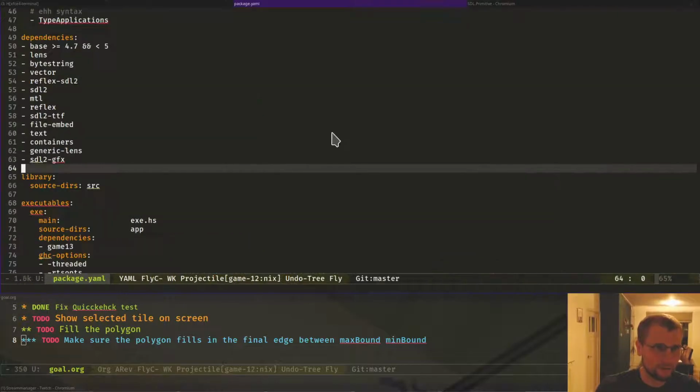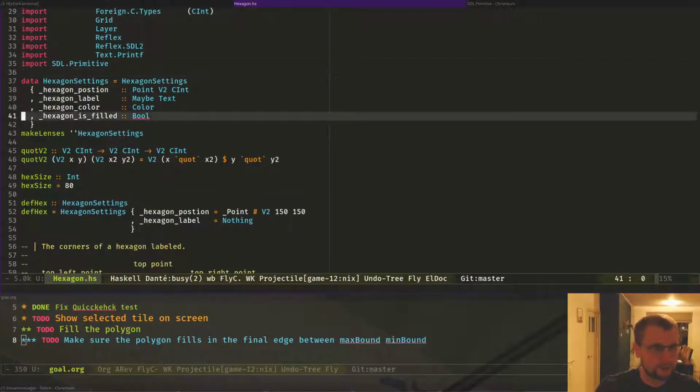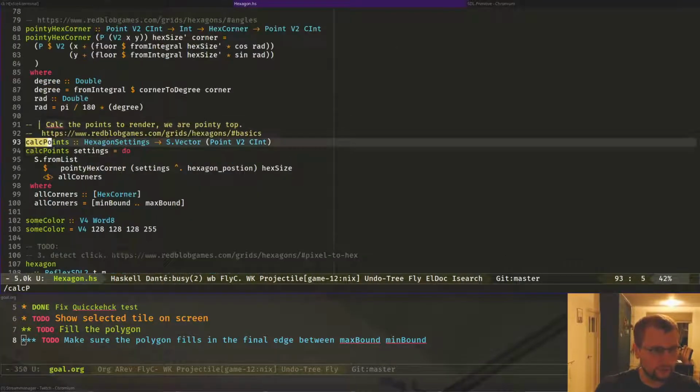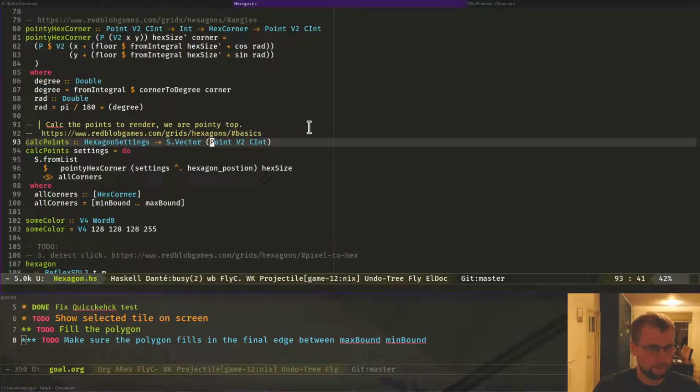We don't need to be here anymore. Oh, we do need to be here. We need to be in hexagon again. Right. And now we need to change calc points to... You want to have 2 factors of int16. So we'll promise you we're gonna give you that.